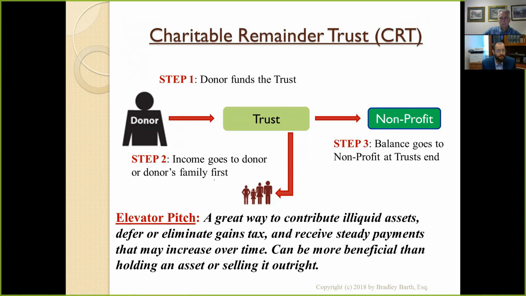There's limitations the government puts in because the intent is that on the back end, there's supposed to be some money left over for charity. Right. It can't go to zero. Yeah, you just can't put $10 million in, sell it, and take $10 million out and escape capital gain tax. Right, right. It's designed to pay out over your lifetime, and there's something designed to go to the charity.